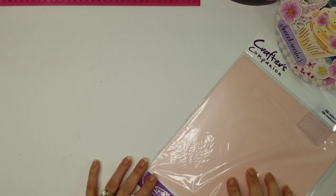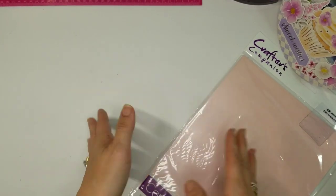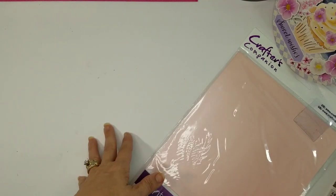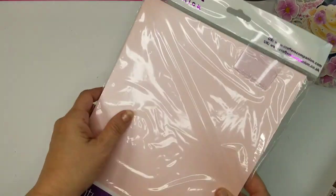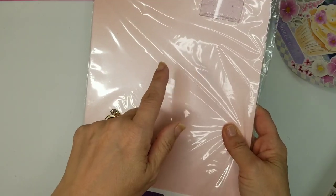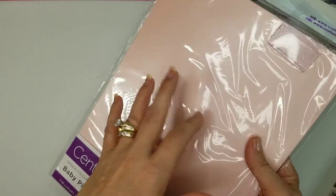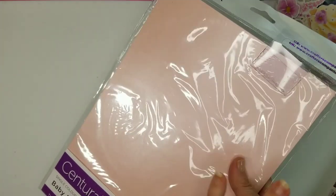Good morning everyone, this is Jennifer. Today I have the battle of the mystery bags: Crafter's Companion versus Tonic Studios. They both have great mystery bags and I thought we could compare the two since it's an investment each of us makes. I'm going to start with Crafter's Companion. This one was basically for mom — it was called the Weekend Super Saver Flowers for Mom mystery bag, and it was with platinum pricing at $32, about ten dollars more than the Tonic Studio one.